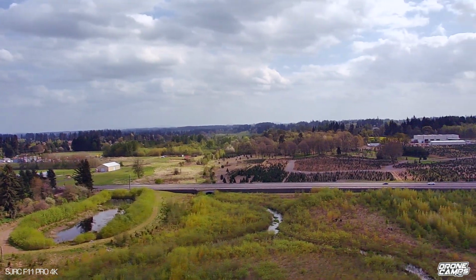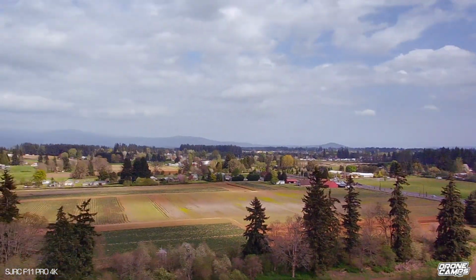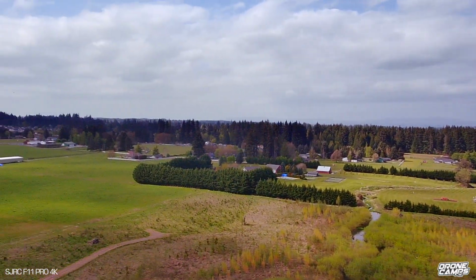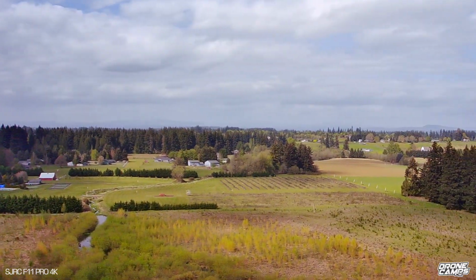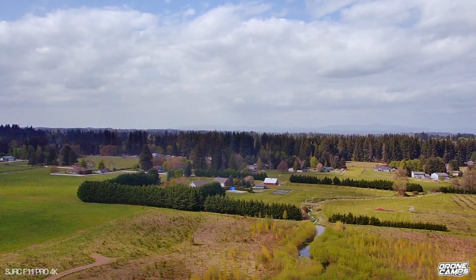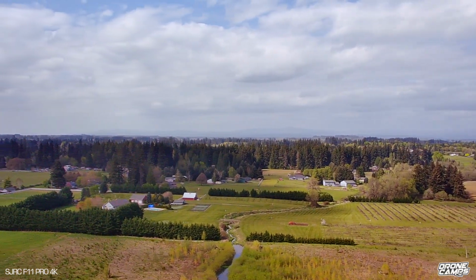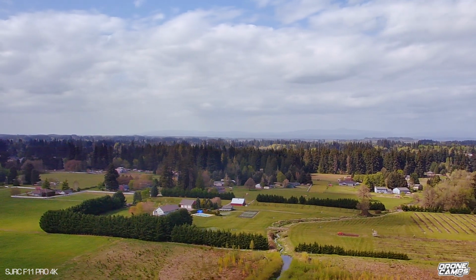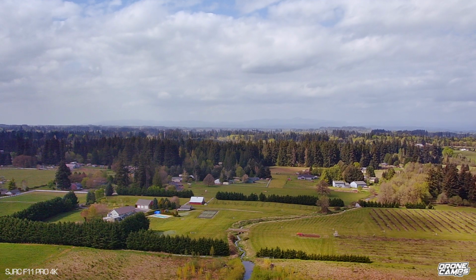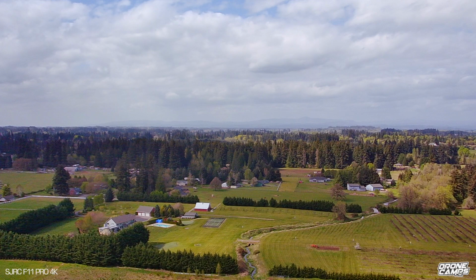And let's turn around and see if we can see the other mountain here, which is Mount St. Helens, back this direction. Let's just go a little higher up. There's that awesome farm over there. Let's get the drone straight, and we'll go up to a couple hundred feet. Turn to the right a little bit. It's a little bit overcast off in the distance today, so it doesn't appear that we're going to be able to see Mount St. Helens, but there is the awesome farm with the barn down there. How awesome is that?